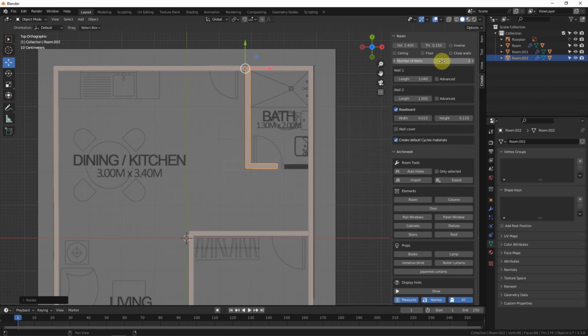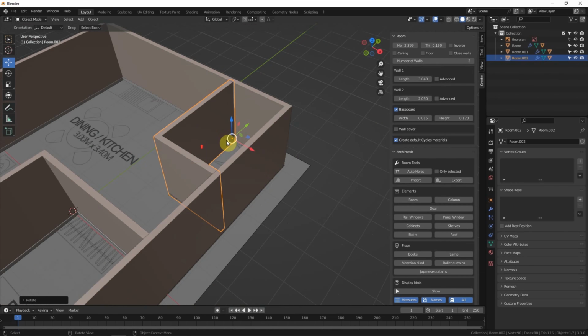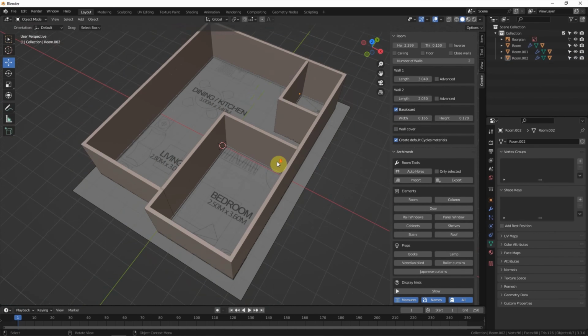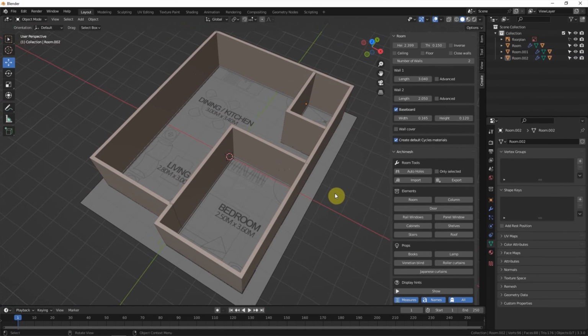Add the second wall and increase the length. Make it less height. And add the board thickness. Now all the walls are built.